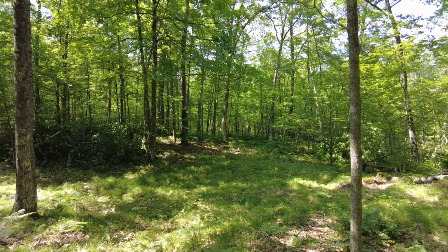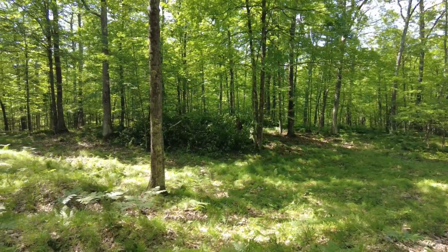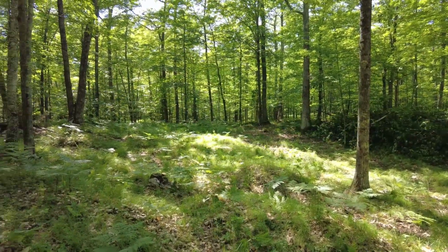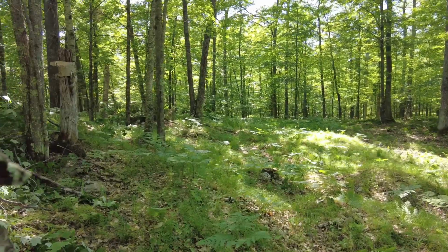So he went out and he cut a lot of that undergrowth out so that he could once again see as far into the woods as he used to be able to in any direction. And he figured by doing this, by being able to see further, he would see more deer. And this was a gun stand, so they would be in range for him. But the problem is once he'd cut all that undergrowth out, he was now seeing even fewer deer, and he couldn't believe it.